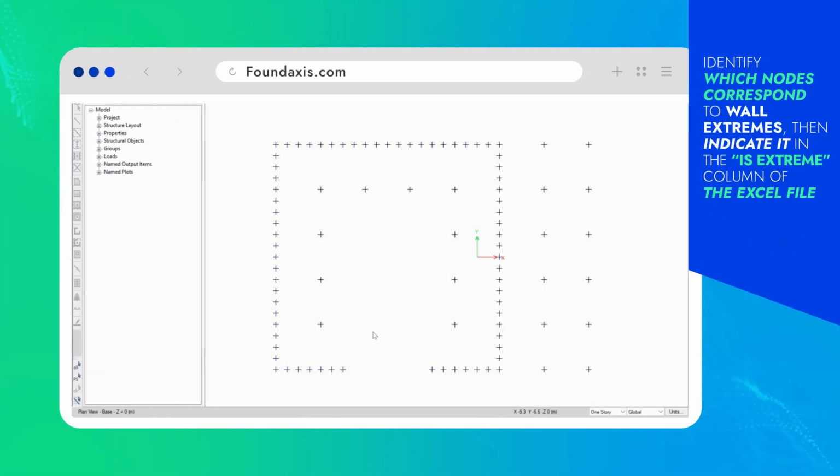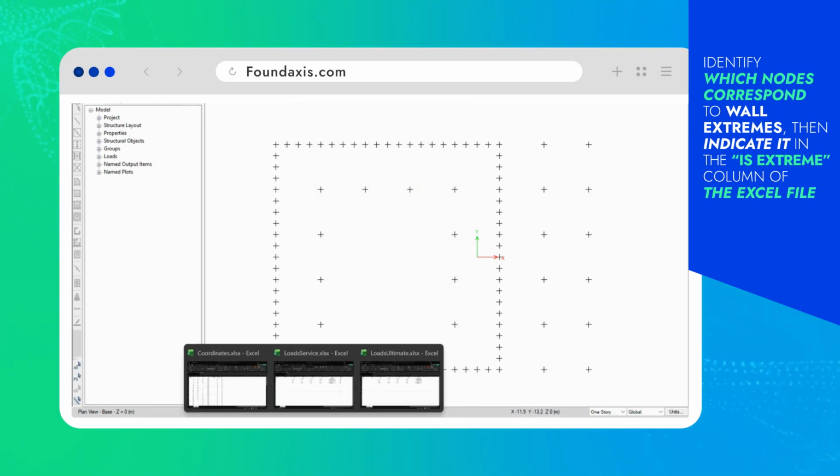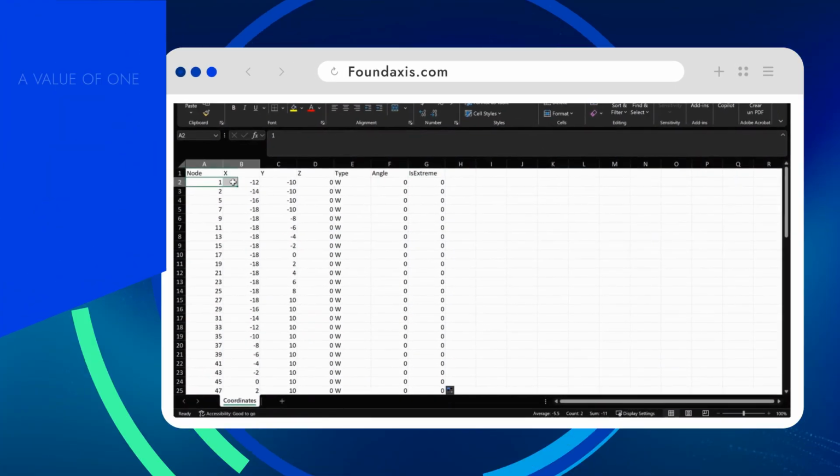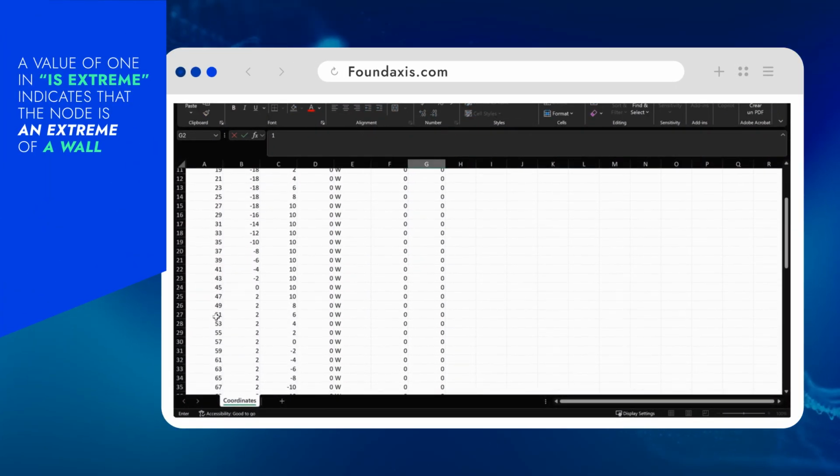Identify which nodes correspond to wall extremes, then indicate it in the Is Extreme column of the Excel file. A value of 1 in Is Extreme indicates that the node is an extreme of a wall.